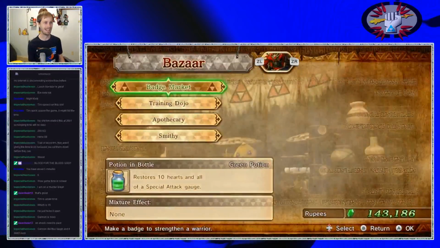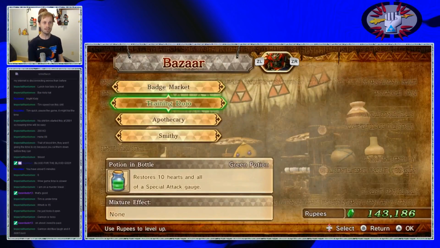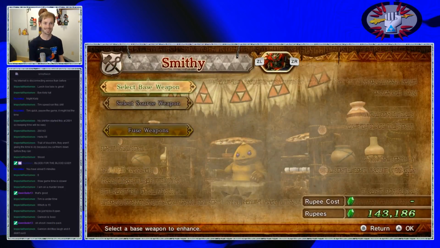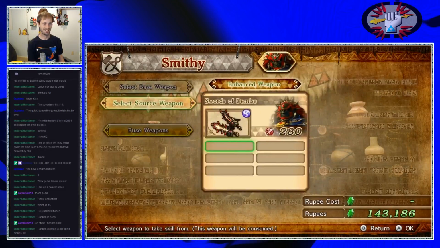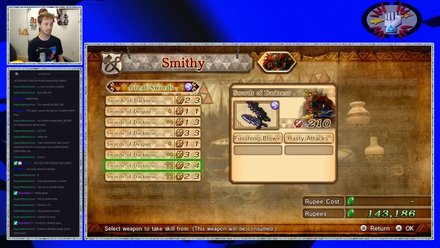And make Ganon a little bit stronger. A little bit stronger, y'all. Nope, can't do anything as far as badges. We're gonna select our new Swords of Demise. And let us transfer. What did we unlock with the skills here?